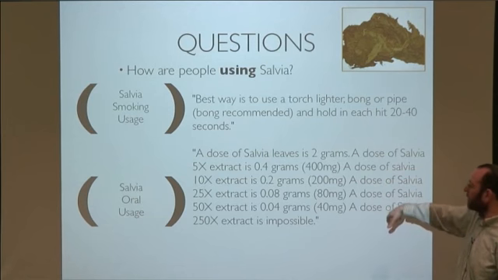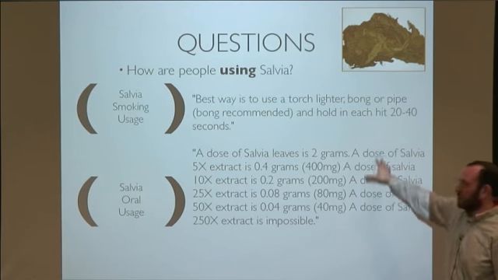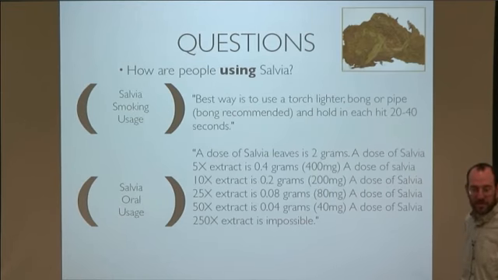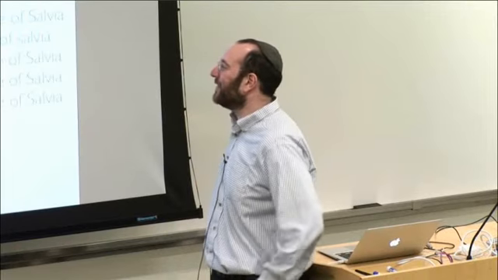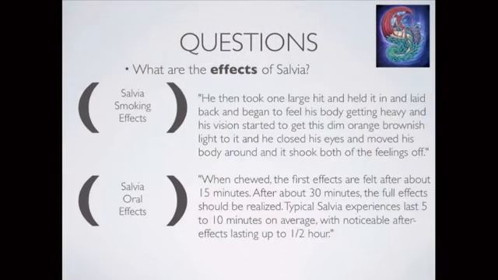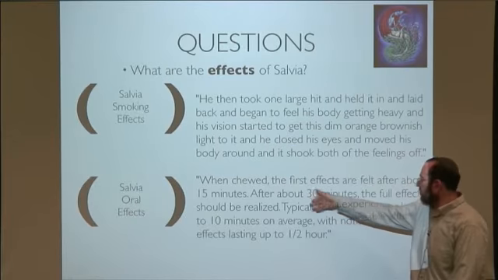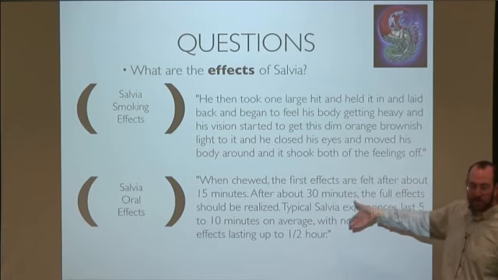Here, this is a little technical, but this is about the dosage of orally ingesting salvia. Don't use square brackets on that. Yeah, right. That's verbatim from the text. I did not put in recommended. What are the effects of salvia? So here the only difference is in smoking and oral. And so you can see that this one, for example, is when chewed, the first effects are felt after about 15 minutes, blah, blah, blah.